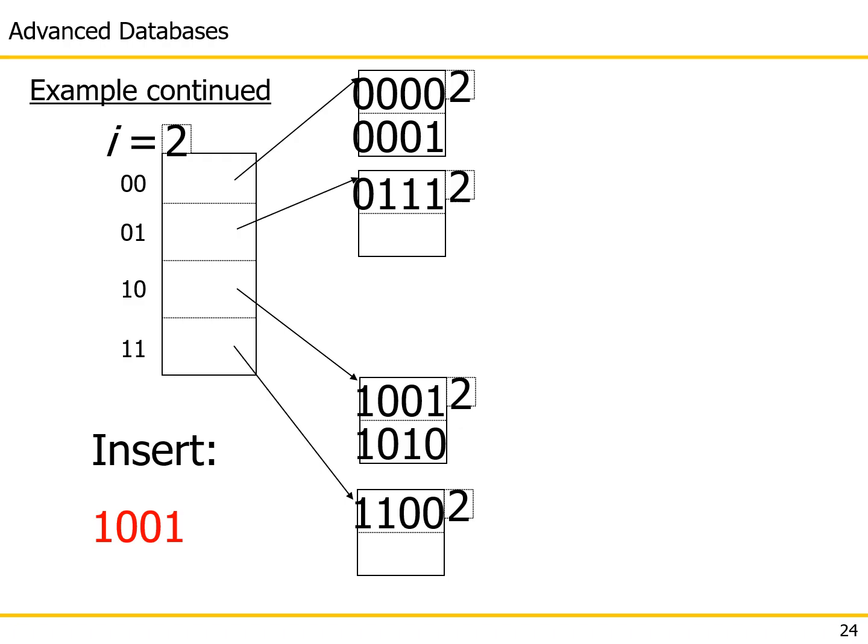So this is now my running example. Now, let's try to insert 1001. I already mentioned before at least 2 times that duplicates are always causing us trouble in the database world. Now, let's look at this value, 1001. I check the directory. i is equal to 2. So I look at the first 2 bits to the left, 10. That will take me to the third cell in the directory that's labeled 10 because it's the same value. I follow the arrow there, load that page, and I find that this page is full.